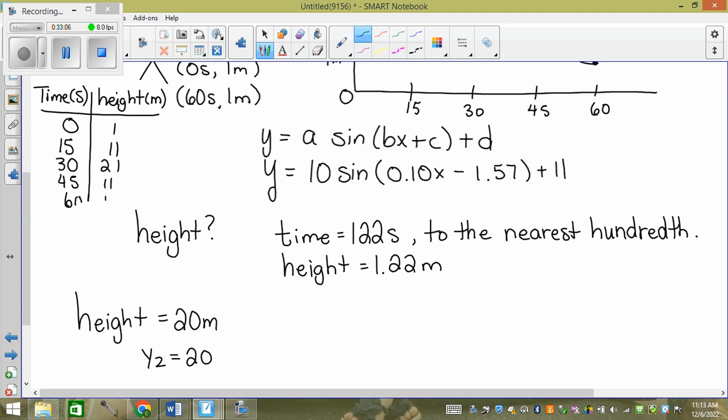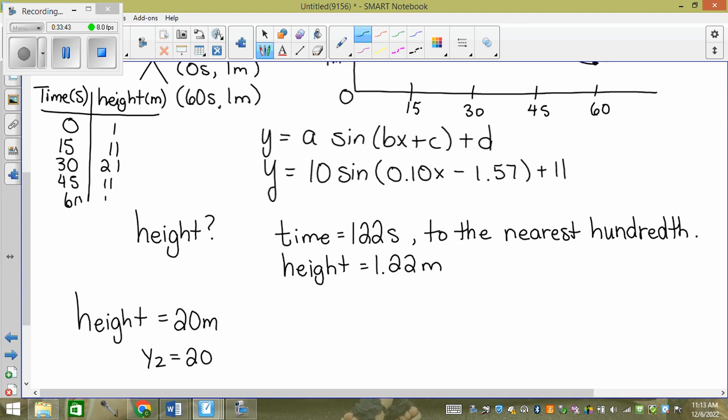This thing's going up, then coming down, then going up, then coming down. So how do they have to ask this? They have to ask this in a way where they either limit your time, so they could say, at what time is the height 20 meters between 60 seconds and 90 seconds? Then you have to find the intersection between that, right? They could ask that. Or they could say, at what time in the first revolution, so that would be between 0 and 60, right? Is he at a height of 20 meters on the way down?